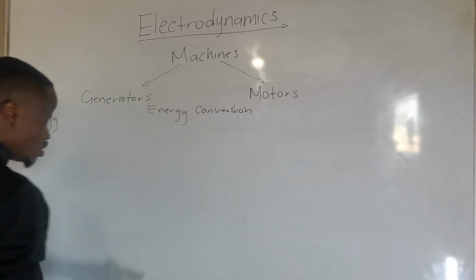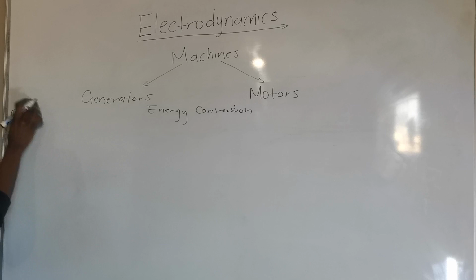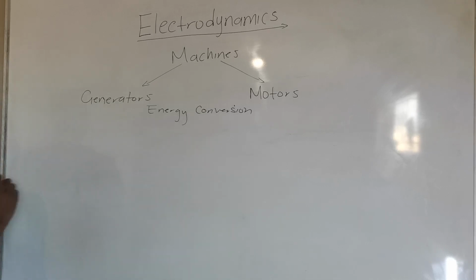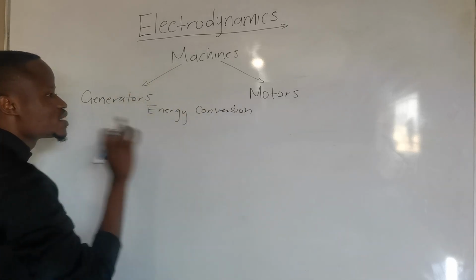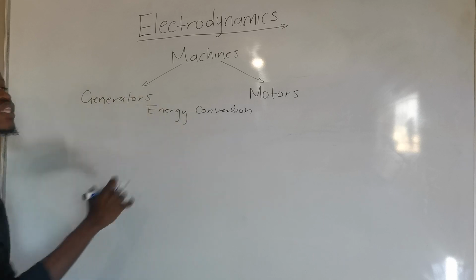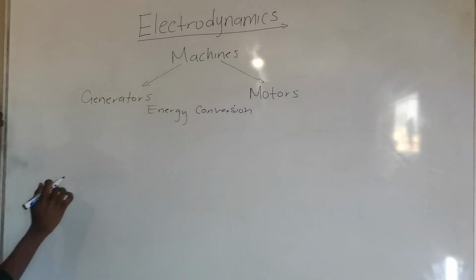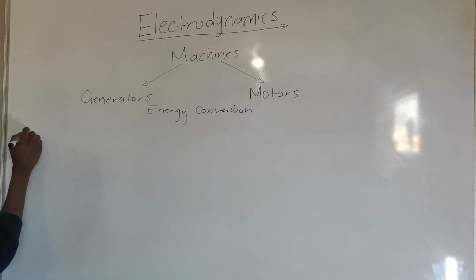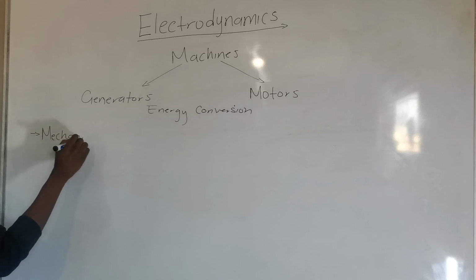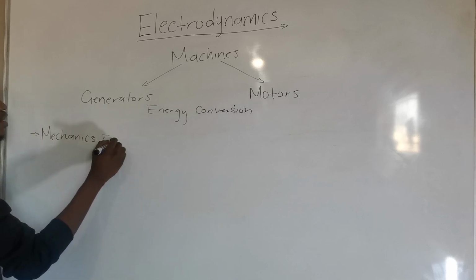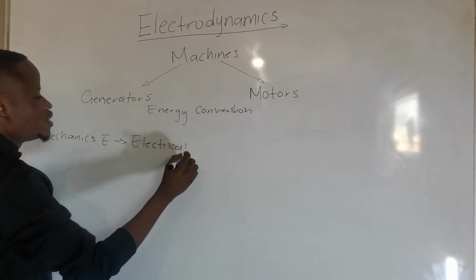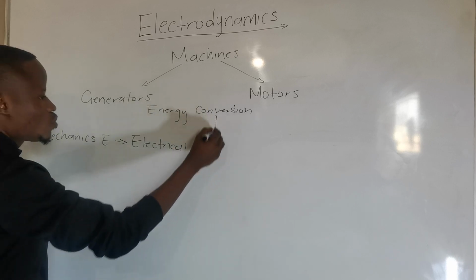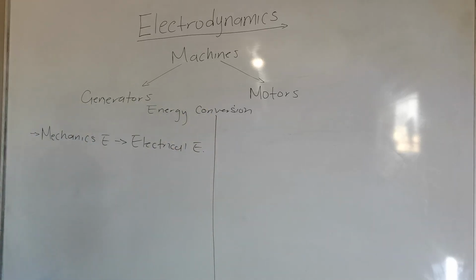Conversion. The energy conversion. Perfect. There, thank God it is well placed. So in that case, the first thing that we need to understand, these two machines differ by what? By the energy conversions. Meaning that the first one, the generators, they are going to take the mechanical energy. So these machines take the mechanical energy and then convert this energy into the electrical energy. Alright, so that is the energy conversion.